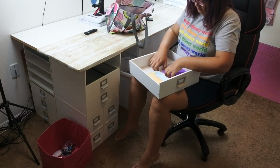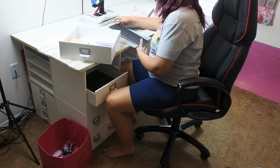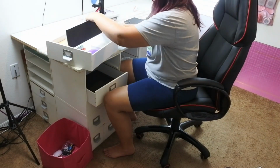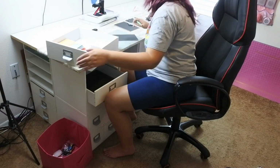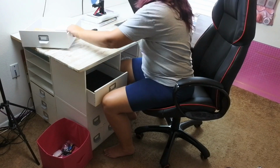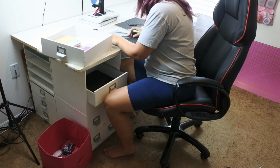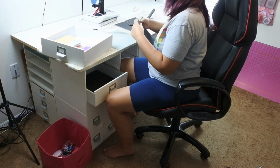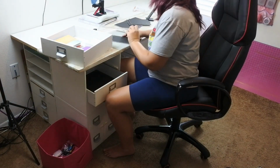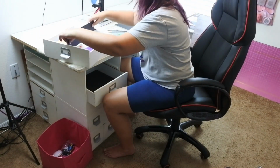And then once I had a full box of things that needed to go in my room, I would set the camera up and I would start to put things away. This idea I got from Nicole. I had some leftover poster board, I think I used for Scentsy, and these were just leftover pieces. When I was at Dollar Tree, she said, go pick up some foam board because you can make dividers with that. And I don't remember laughing at her. She said that I laughed at her. I don't remember this. But I remember thinking, that's a really good idea, but I don't need to buy foam board because I had these pieces. Now they're black instead of white, but they're in a drawer and no one's going to see it.